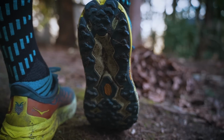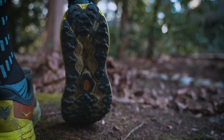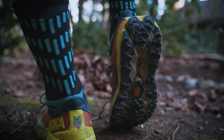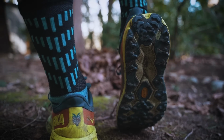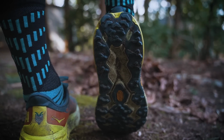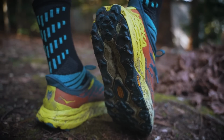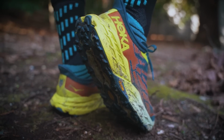I had a pretty muddy trail run today, used these shoes, held up just fine. Really why this is a perk, especially in the fifth version of this shoe, is that these lugs, despite being big and kind of clunky, this shoe still runs on all types of surfaces well, and that outsole doesn't get in the way. It still provides you with grip. So if you're talking gravel or even concrete surfaces, if you have road connections between house and trail, the shoe still holds up really well and provides you with plenty of the grip that you need.